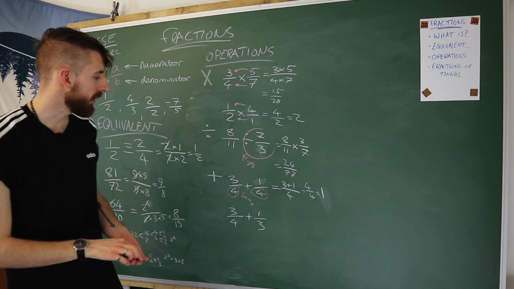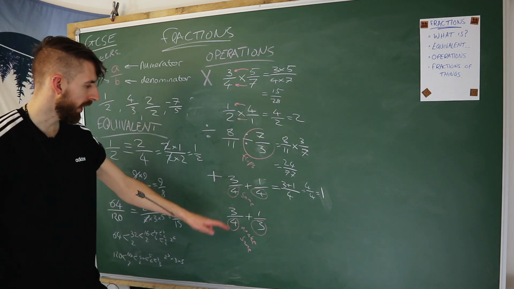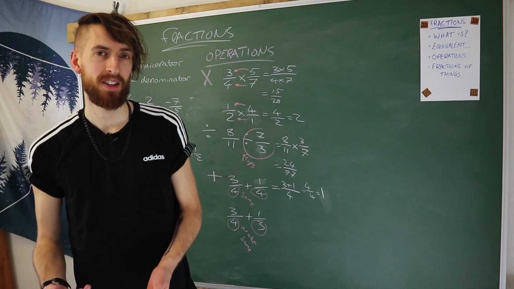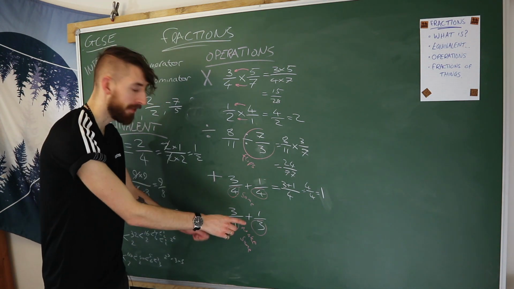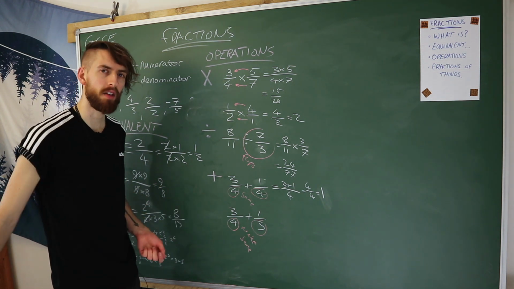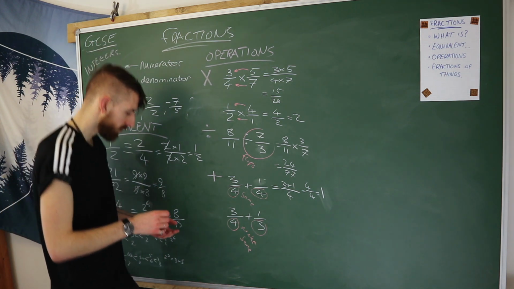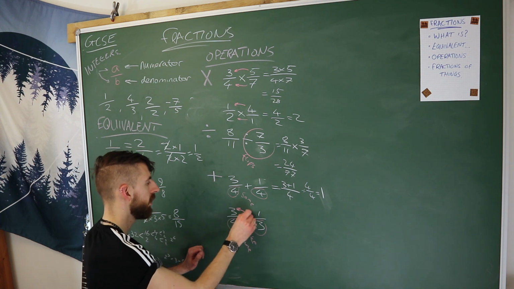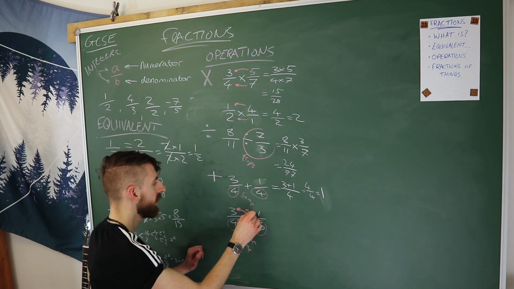So what we have to do first is put these, I've written make same. You have to make them the same. And you do that by finding the lowest common multiple. So the lowest common multiple of 3 and 4 is 12. You could just times those two together actually. That would make life easier. In fact, let's go down that route. What you have to do is you're going to times this and this together. Then you times that and that together.